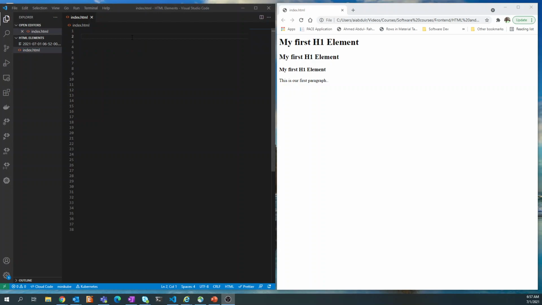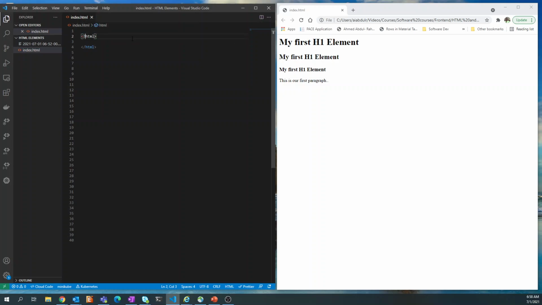HTML elements can in fact be nested together, meaning that we can have elements containing other elements. The very first one that we are going to look at is our main HTML element. When you're writing an HTML document, you have to start with the HTML element. And just to be clear, with the HTML element, we need to specify what we call the doc type.